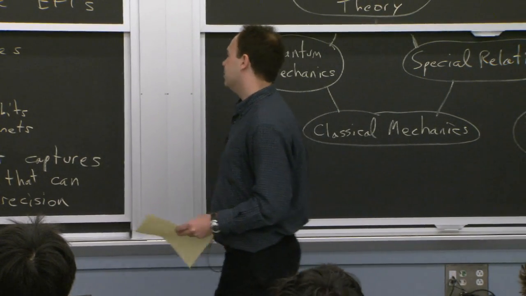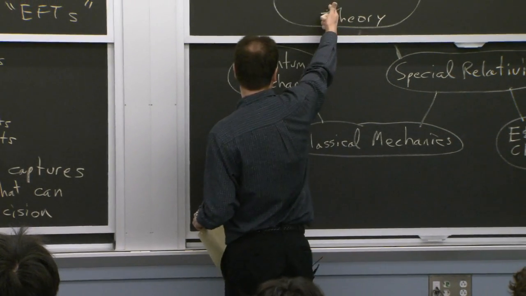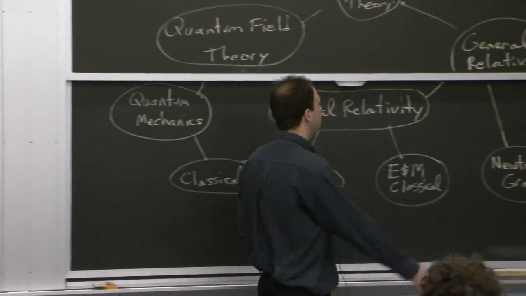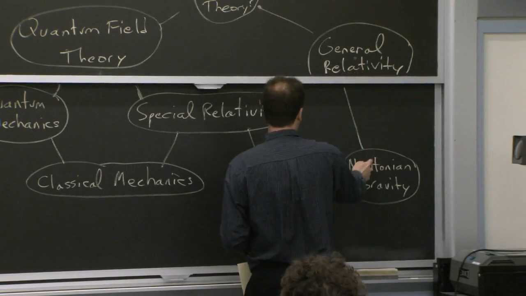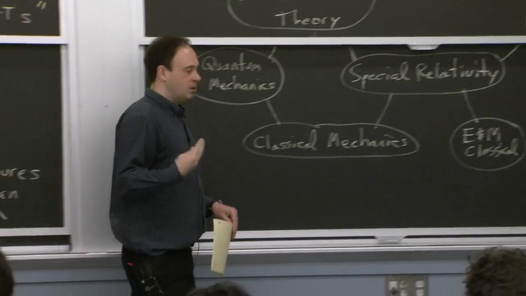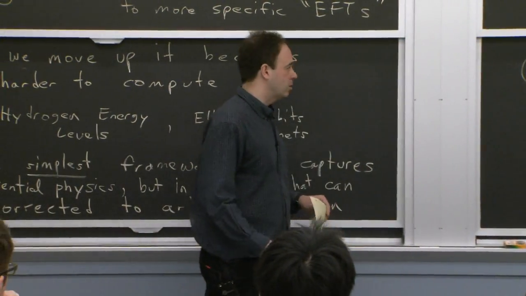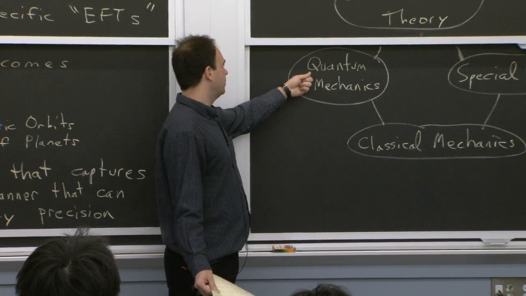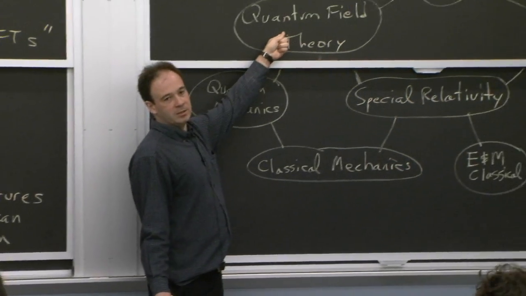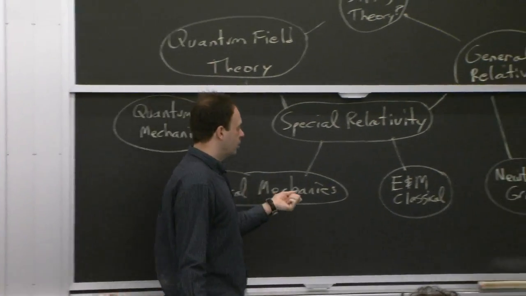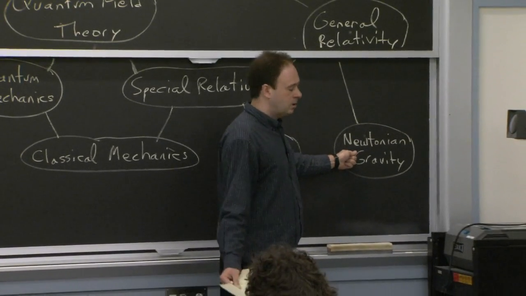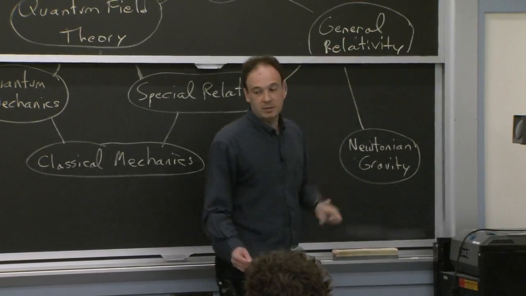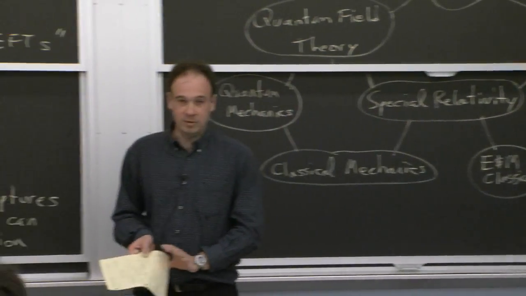Examples of this that are even familiar here: the non-relativistic expansion, getting back to non-relativistic quantum mechanics, or doing a post-Newtonian expansion in general relativity to go back towards Newtonian gravity. You don't have to stop at the first term. You can keep higher order terms. And in that way, you could calculate, for example, energy levels in hydrogen using a non-relativistic framework that encodes all the ingredients of quantum field theory. Or you could look at the orbit of planets and relativistic corrections and general relativistic corrections by expanding this theory. So those are two examples.